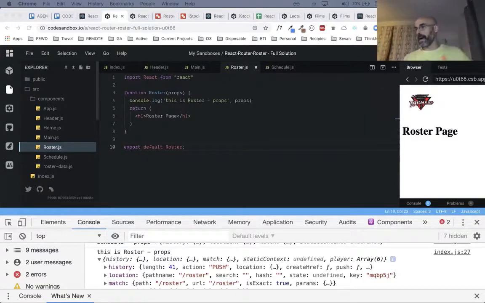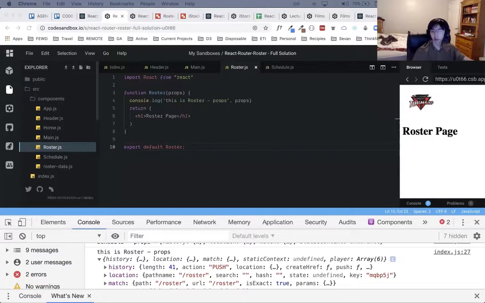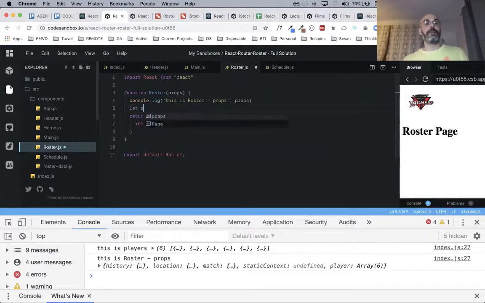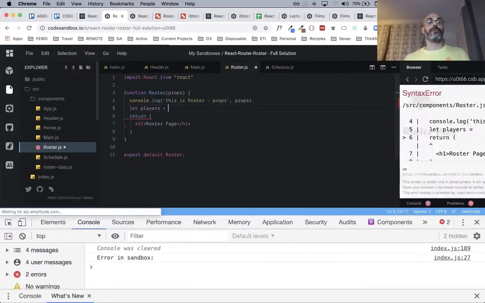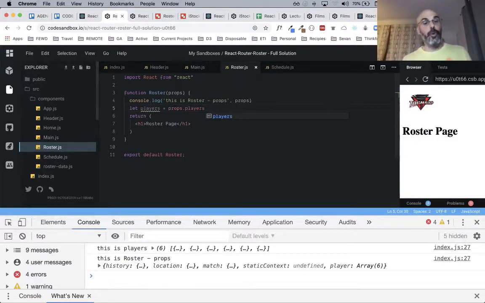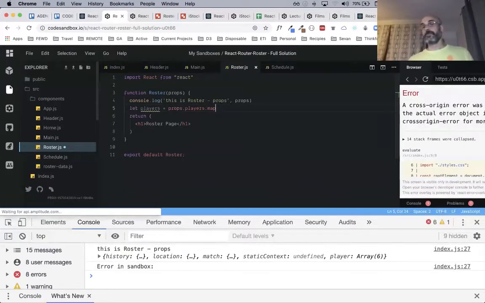We need to loop over the data to create the links. Exactly. So in here, we would need to do something like, I'm going to say let players equal props dot players, and that should be an array of objects dot map.